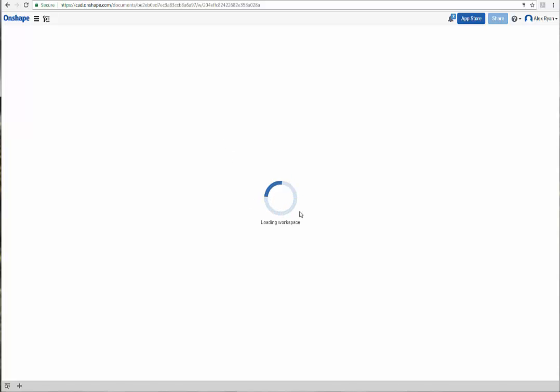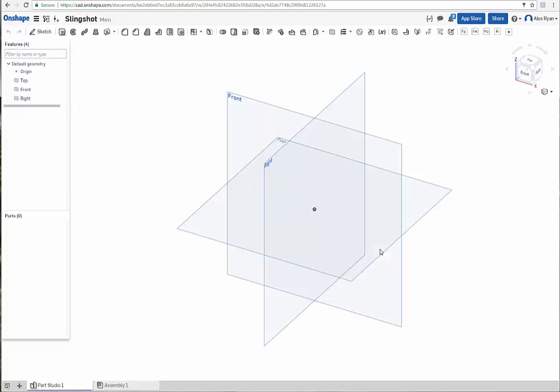So it'll take a second to load a workspace here. Onshape is web-based, so once in a while you're vulnerable to server connection issues, but mostly it's really quick. Even when you're using the mobile version, I have an iPad I use with cellular data, and it's awfully quick for the most part. So you open a new document, and you are faced with this blank 3D space.